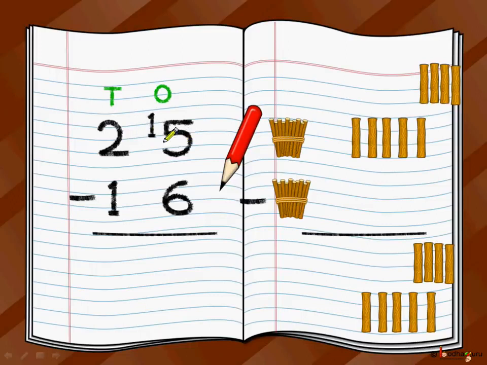So now the ones position number became a 10 and a 5, which is 15. And 15 is greater than 6. Right? So because of getting a 10, the 5 has now become 15. Hence, you can now do subtraction of 15 minus 6. But here, this neighbor at the tens place, the value was 2. You strike it off because now he has lent 10 to this position. So the value will be 2 minus 1, which will be 1. So 1 minus 1 is what you are going to do in the next step.